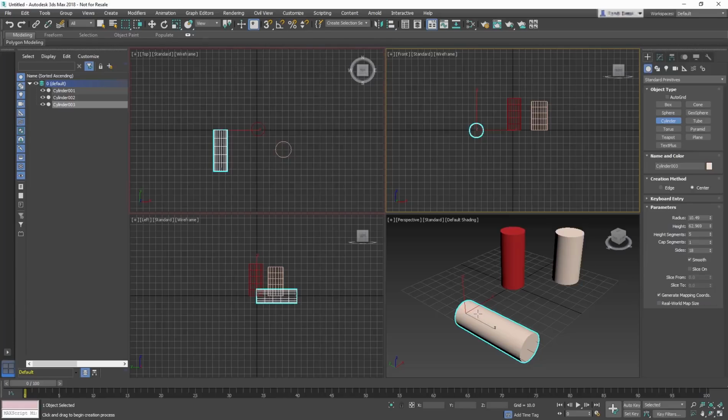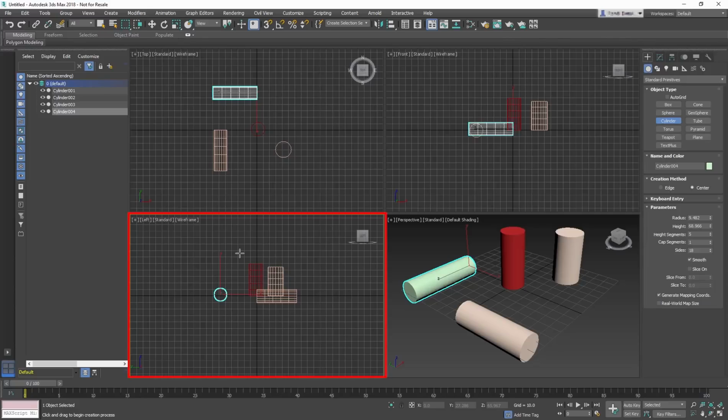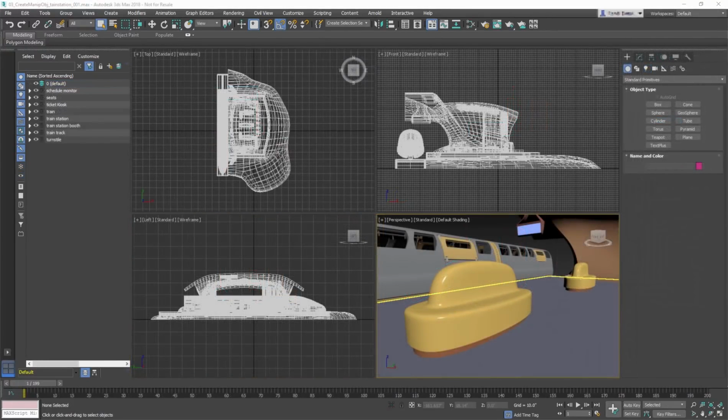So when you create a cylinder in the top view, its base is lying on the grid you see in the perspective viewport. When you create a cylinder in the front view, its base is lying on an invisible vertical grid, represented by this black line in the top view. The same is true if you create an object in the left. The base of that cylinder is aligned with the third construction plane, represented by another black line in the top view. Using different construction planes is faster than having to build an object always standing up and orienting it manually. You can create more grids apart from the three default ones, but it's easier to use a feature called AutoGrid.